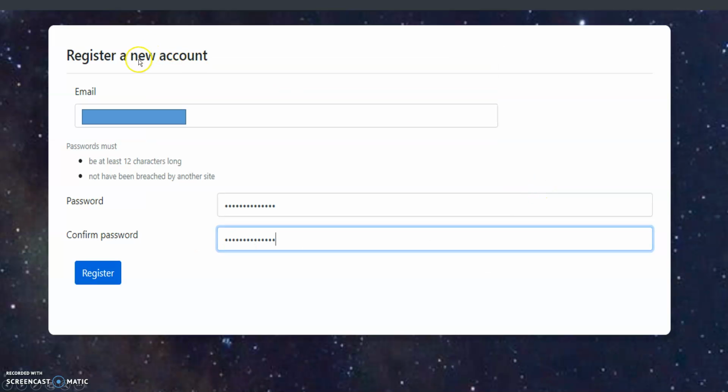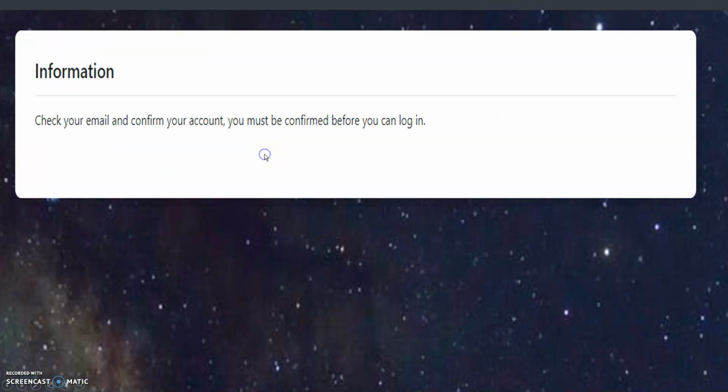You'll be presented with this window. Pop the email address in that you'll be receiving the emails from school at. So, it's not about creating any old email address, it's the one where school knows. So just pop that email address in and give yourself a strong and secure password. Click register. You'll see this box to say, yep, check your email, confirm your account. Can't go any further until you have confirmed it.